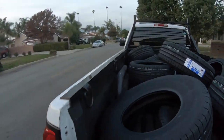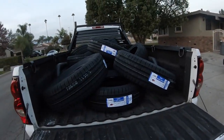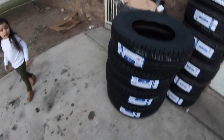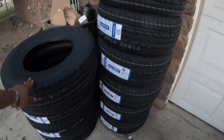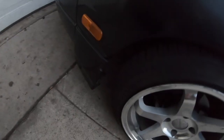Fresh rubbers for days. I'm just kidding, just for one day. Look, baby, look at all the tires. These four are for the truck, and then all these from here to here are for the back. But as I was telling you guys, these are brand new, so these I'm gonna put in the back because they're just some Chinese tires. So I'll put these in the back.